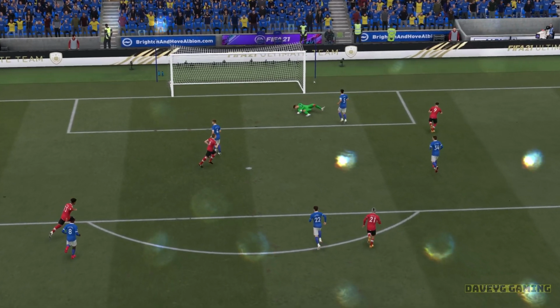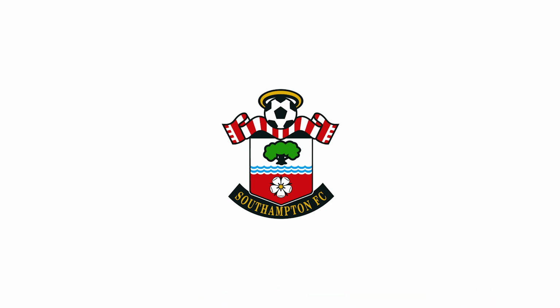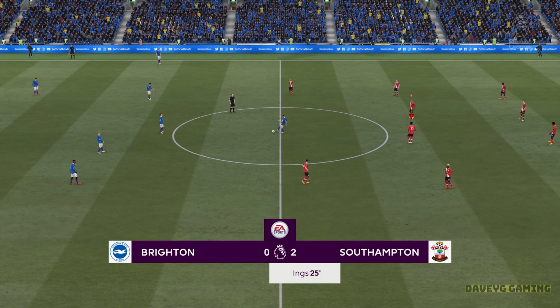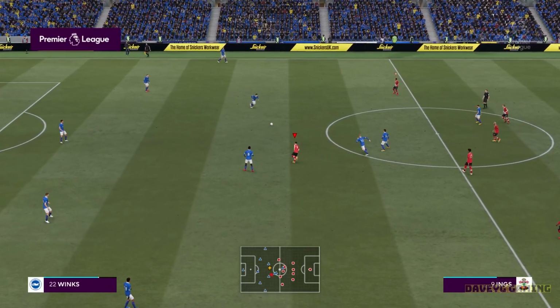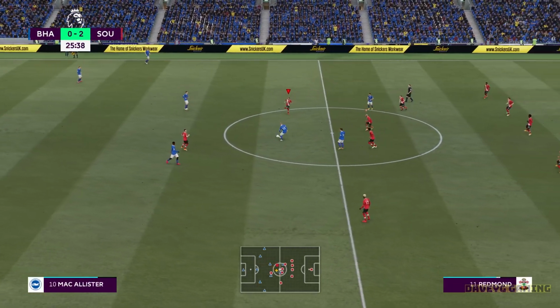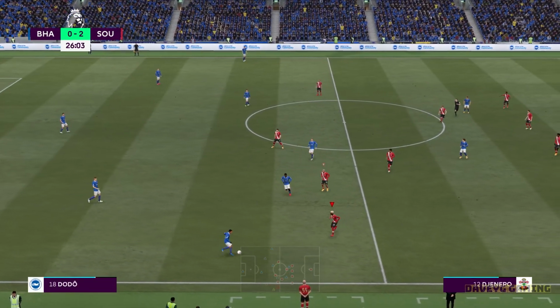Do you go for placement or do you go for... And that's a really good, solid away performance from us so far. We're dominating the ball, 25 minutes, 2-0 up. And we shouldn't really be giving this away now against a pretty poor Brighton side.